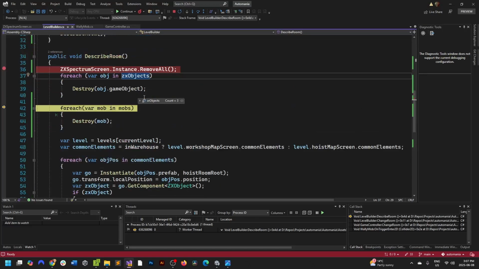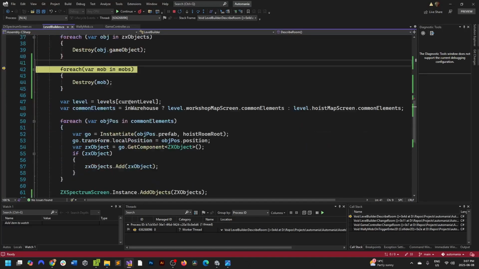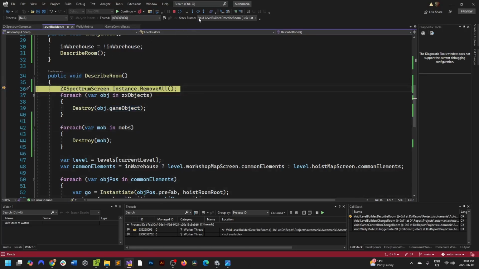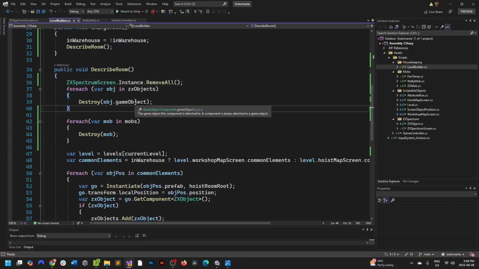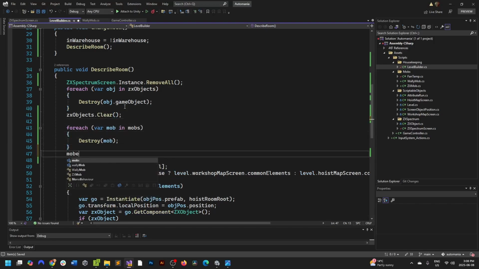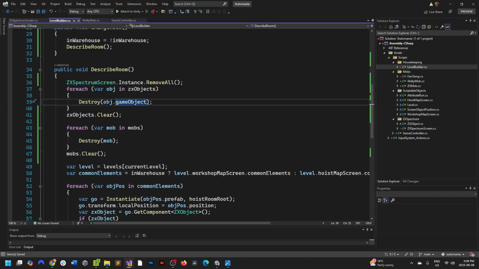Oh, wait. I'm not clearing those objects, am I? Oh, that's why. Okay, so I have these 3 objects, and those 3 objects are kicking around, and that's the 3 objects that I'm adding to there. So I'm not actually removing these objects, so I want to clear this object as well. Okay, so I want to clear that, and then I want to do mobs. Oops, mobs. Clear. That's what it is. Okay, so I want to clear those. I want to destroy all those objects that are instanced in the scene, and then I also want to clear my list of those objects.